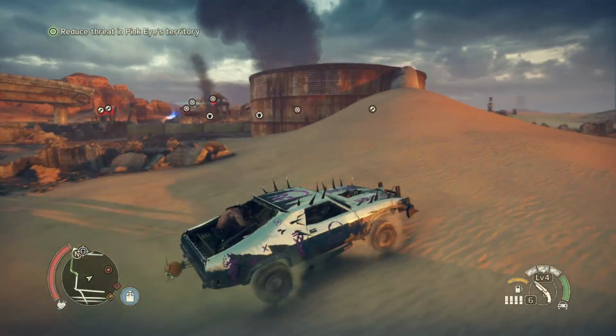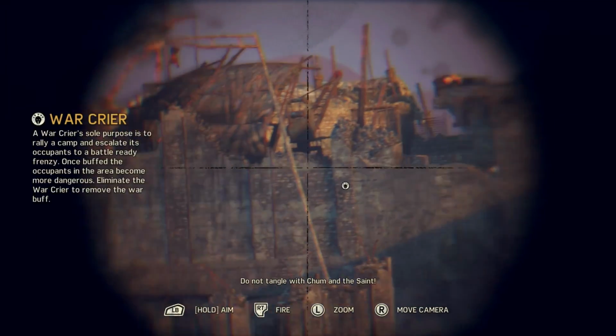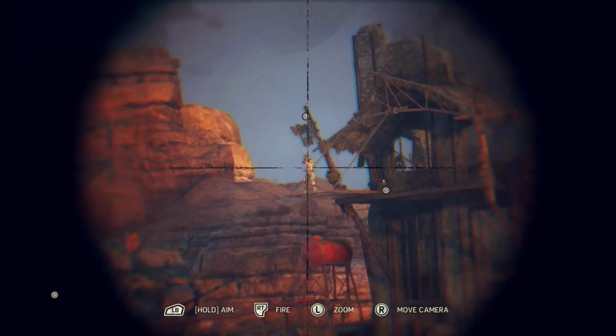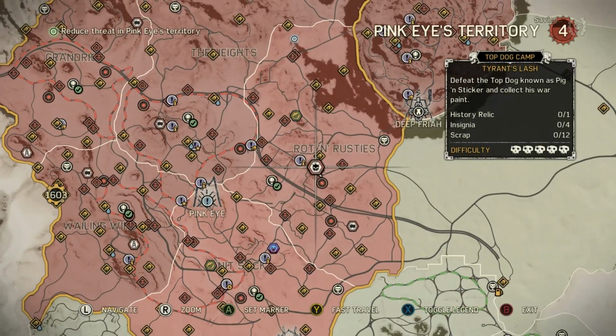There's a pretty amusing history relic, which gives a bit of history into Pig Sticker. But more importantly, there is a Wasteland mission for Pink Eye that you can pick up around here, and we'll have a look at that too.